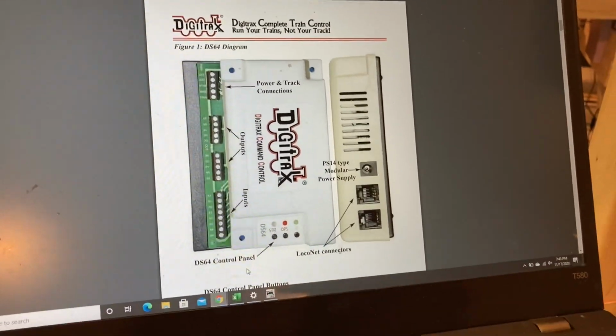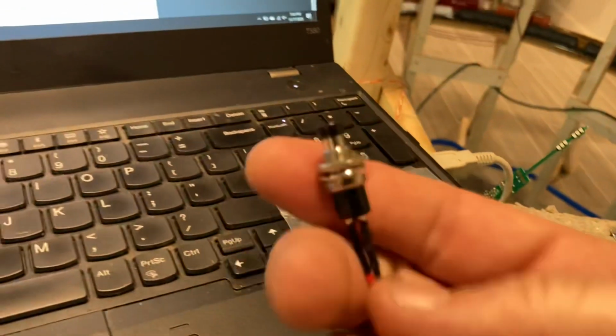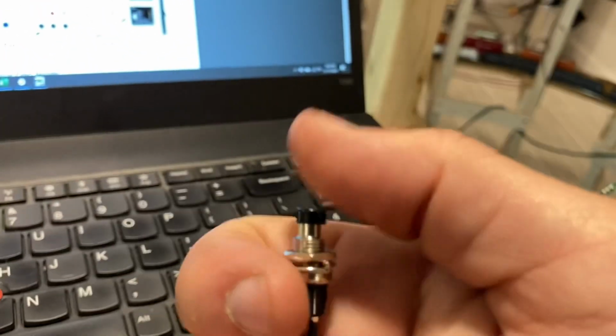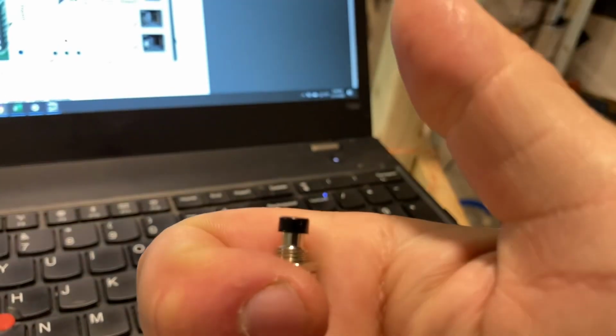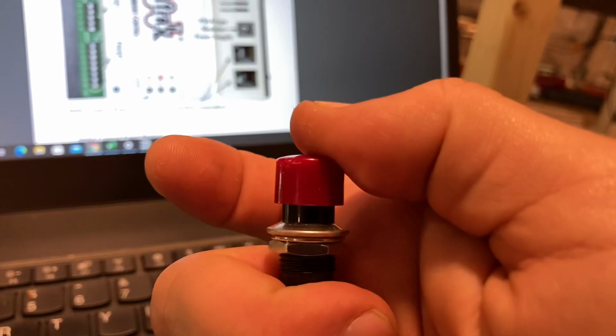I wish I had this kind of video when I was trying to learn this. It's so easy. These switches are momentary, and what that means is that when you press them, they only make contact when they're down. There's no click. If you get one of these, that's the wrong kind.